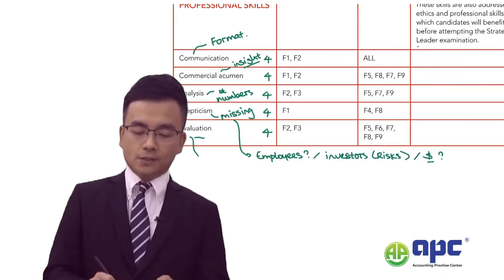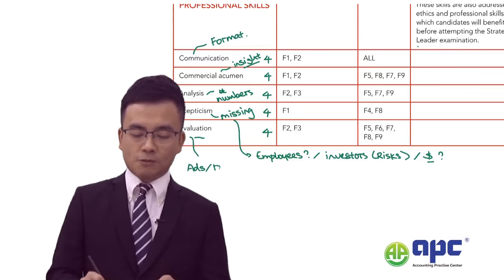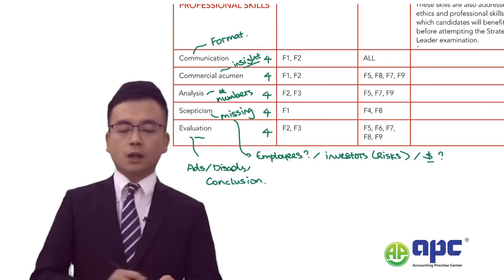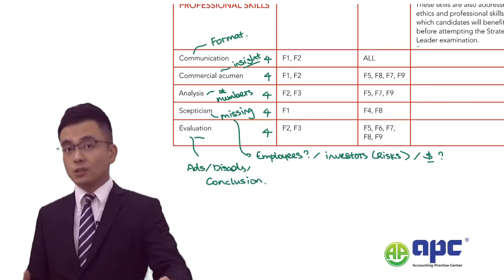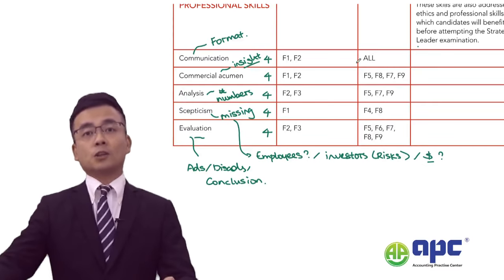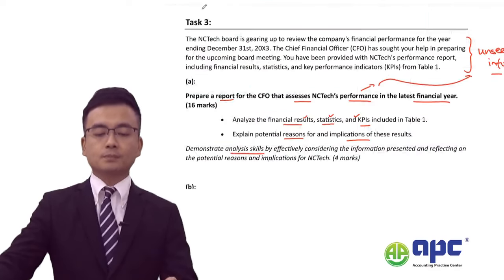Evaluation in the end - you can always think about the pros and cons of doing something, and with the conclusion or suggestion of what to do. If you follow these basic steps, yes, you can get very good professional marks, and this is why the pass rate for the SBL is very high, nearly about 50%.